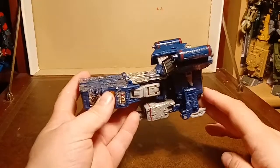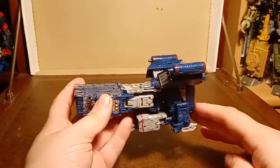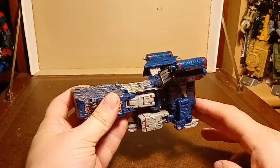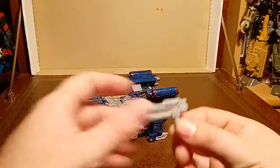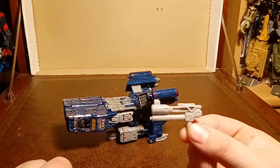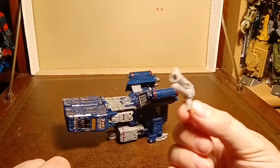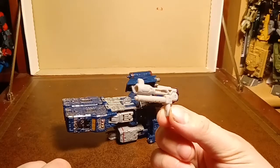This has three official modes, this being one of them. I think we'll do this, then robot mode, then the third official mode, and then we'll have a play around and see if we can get a boombox out of it. Just before anyone goes further - this is an extra gun that comes with it. Maybe they had to fill out the plastic quota. And it kind of vaguely looks like G1 Megatron hand cannon if you squint a bit.